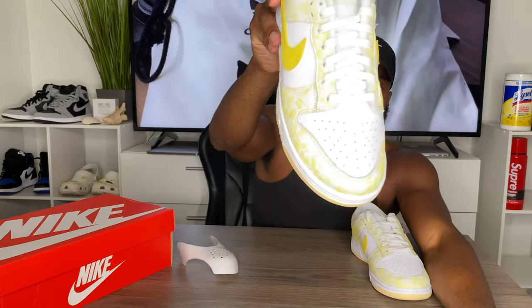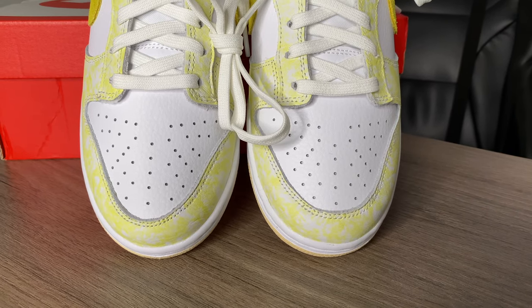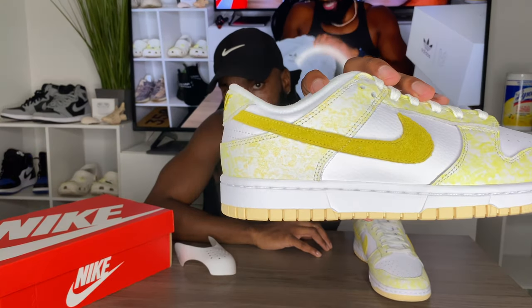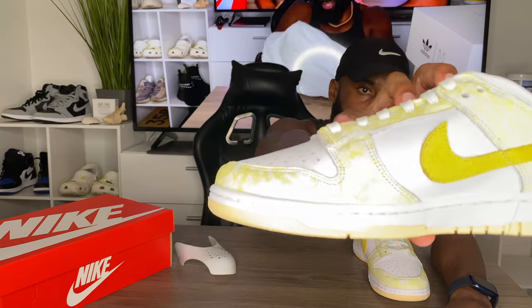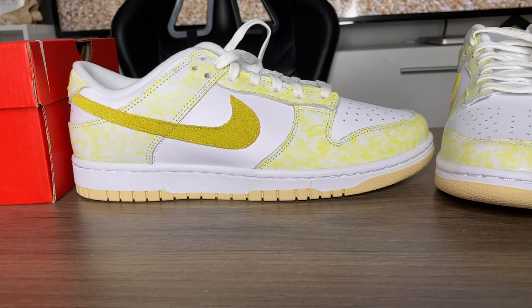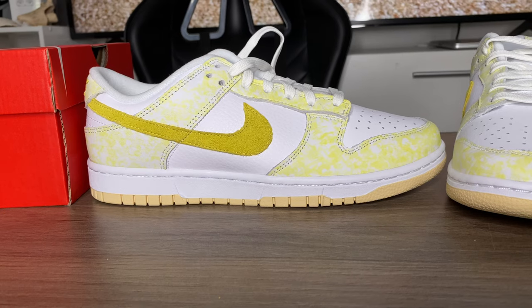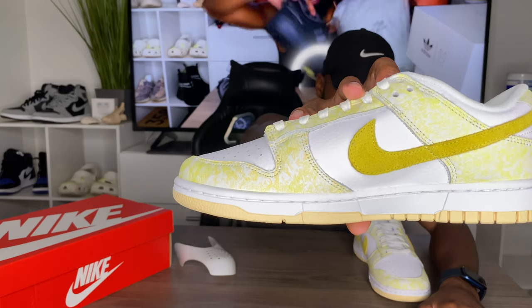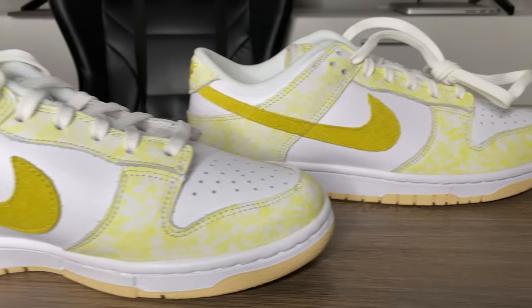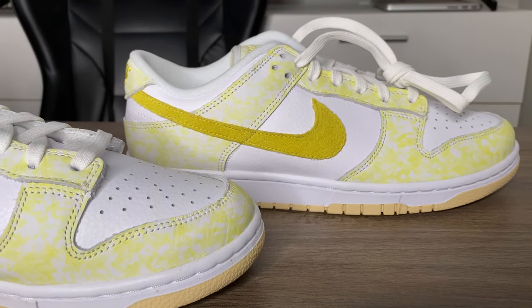But yeah, back to the toe box on this shoe. It's in white right there. That tumble leather is good quality leather. Now coming around the side of the shoe, we get some more tumble leather. Show you guys the inside of the shoe as well. Tumble leather. Then we get that mustard yellow swoosh right there. Fire. Fire, baby. Look at that. Other side. Fire. So this is just a really good quality shoe, in my opinion. Retail on this was 110 once again.